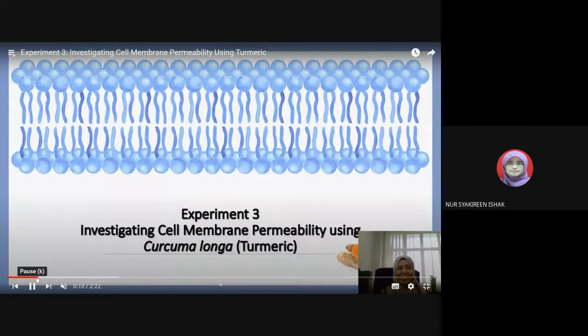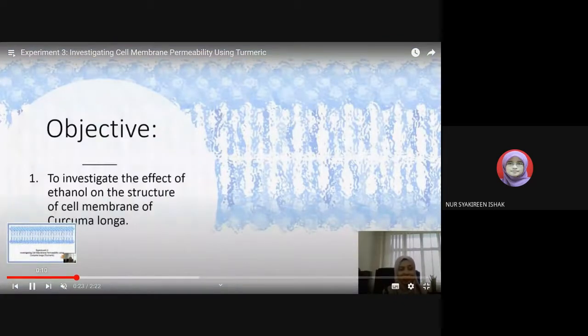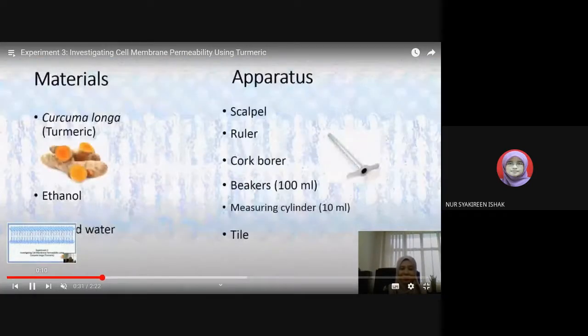And then you conclude your observation. For the conclusion, you answer back the initial objective of the experiment. Every time you are writing a conclusion, you must refer back to the original objective of the experiment. You answer whether you managed to achieve the objective of the experiment or not by summarizing the result and the discussion in the conclusion part.